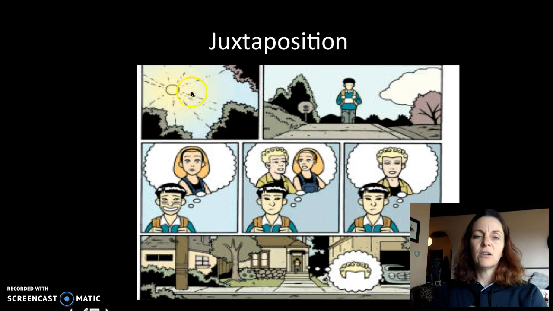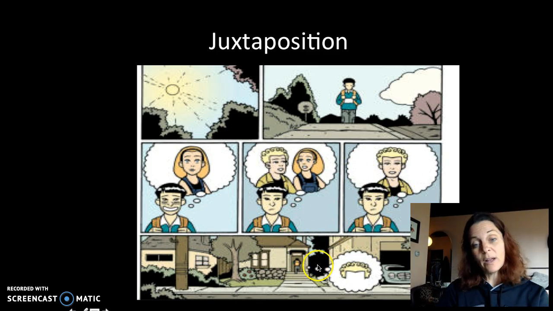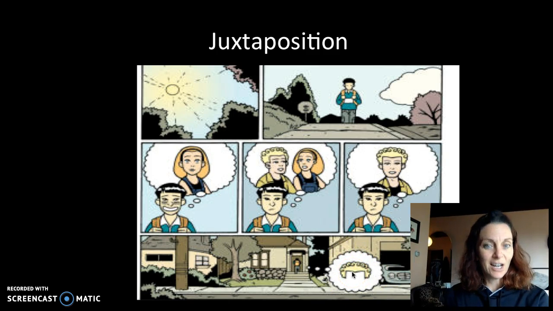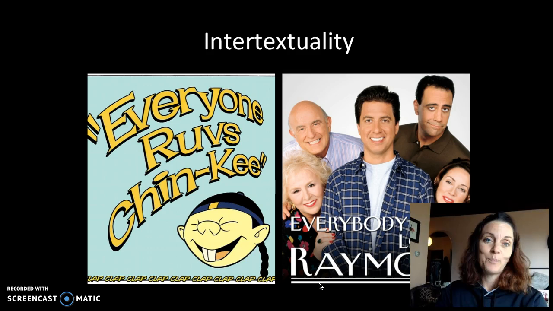You can see here there is a first panel where it looks like he's looking up from the trees at the sun and walking, and then here it's juxtaposed against his thought bubbles, his fantasies. First his thought is of the girl, and then of the girl with the other boy at school, and then where he gets upset here. And so suddenly we see this third one, and there's a thought bubble of the hair, and so he thinks maybe if he changes his hairstyle, the girl will like him better. So juxtaposing these shows the thought processes that he has on his way home.